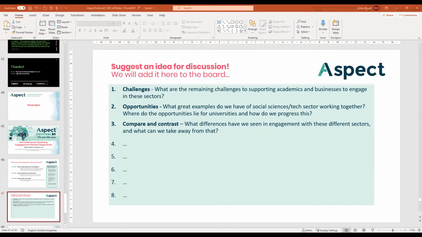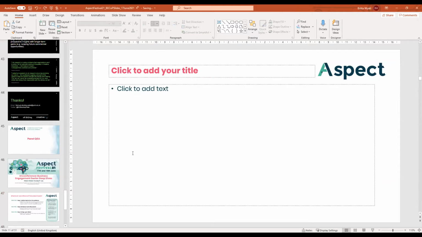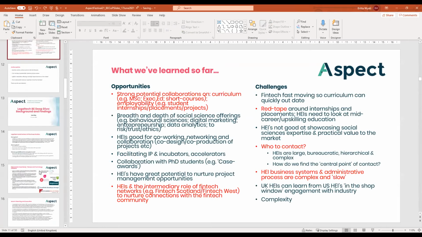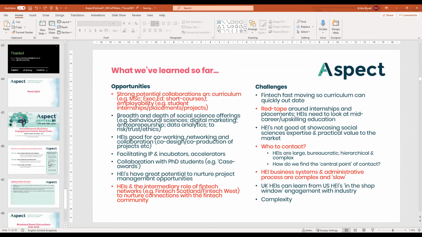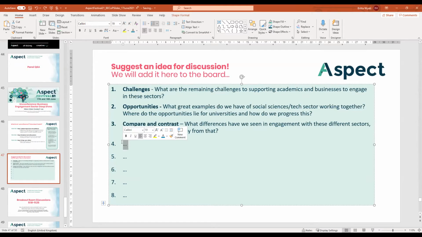I think I guess one of the issues that has come up, and it's quite high level, is that there has been quite a bit of comment about what we would want government to do for us in an innovation strategy. That was in the first session, but also some of the learnings from these deep dives is what we need from the policy framework, and that is true and essential. And it's always been a part of STEM tech transfer, so there's nothing unusual about that. There's no special pleading there from social sciences, but I would be interested in trying to think what we can do in the absence of any policy framework, essentially.